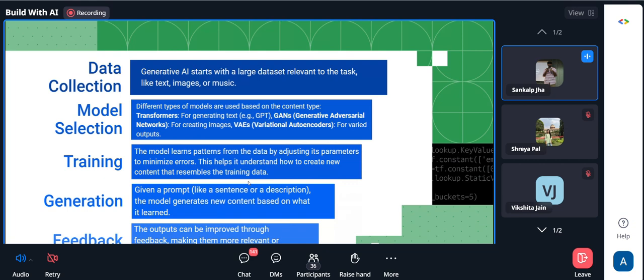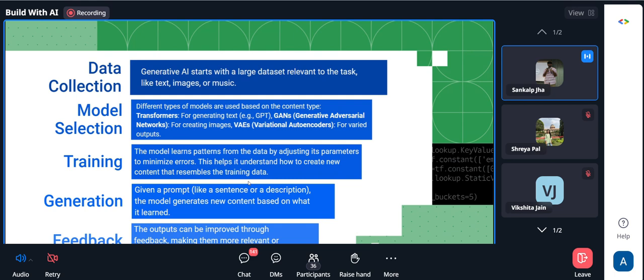So first we will take the data, then we will figure out which model we want to apply, and then we'll be training the data. We will let it train the data for a huge amount of time. The more we train the data, the less the error will be. It is something like practice makes a man perfect. Here training makes the machine perfect, or tends the error to zero.